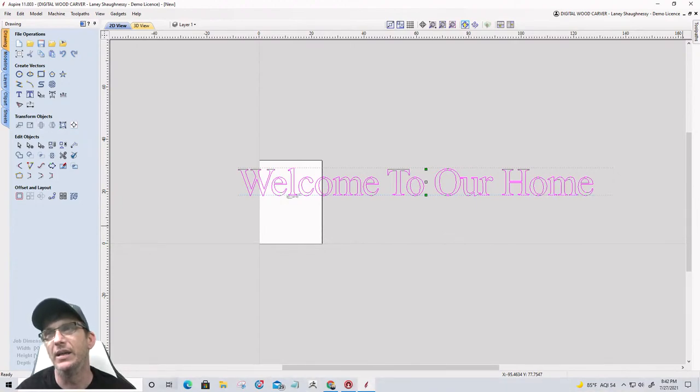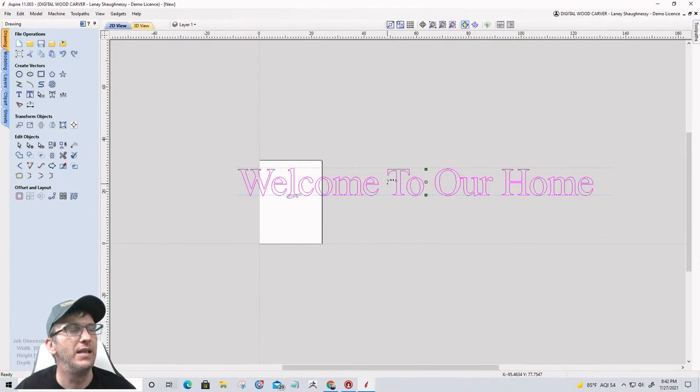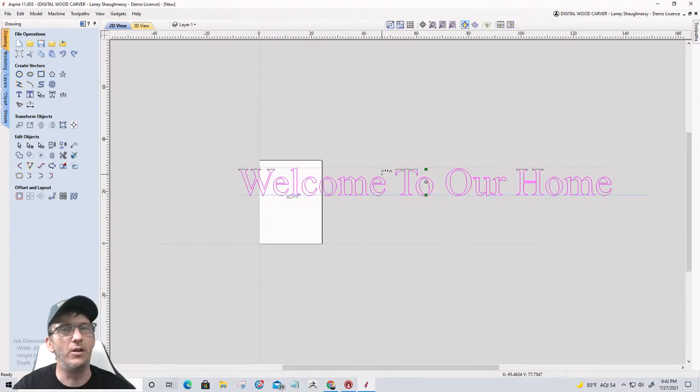You can hold the alt key to do the whole line, or your shift and alt key. If you hold your shift and alt key, this will increase, so you can increase or decrease. So if I hold shift and alt and come in here, I can increase that whole line. Without the shift key, you just hold your alt key and it does the whole line instead of the individual letters, to reduce it down or up. So a new little function in the text tool.